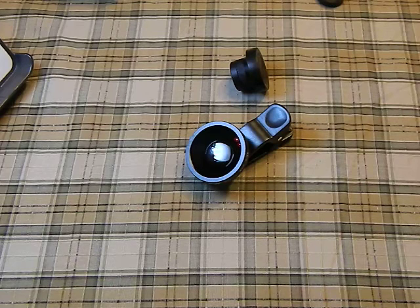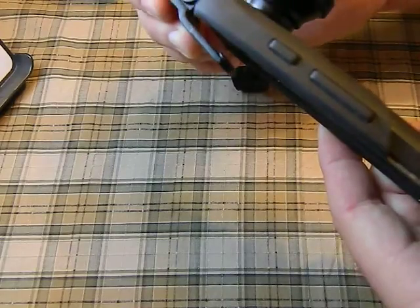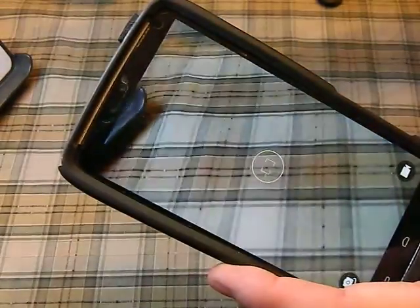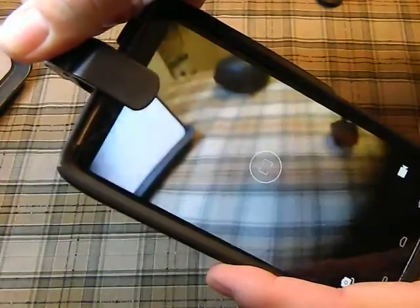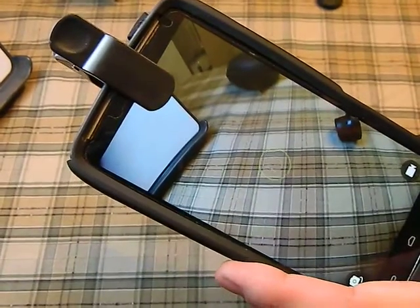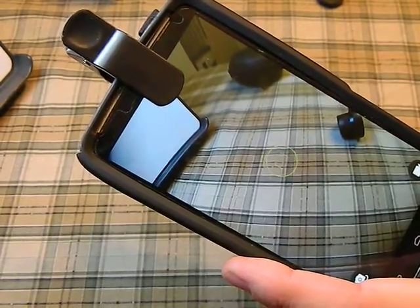Of course I've got to take my case off my phone real quick — I never plan ahead. All right, so you've got your phone, I'm going to turn on the camera. Basically how this works: you put this over the lens and it will turn it into a wide angle. You can see the difference — there will be a little bit of ghosting around the edges, but I think that's because of this rubber piece. If you take that off it would probably disappear. You can see this widens up your view quite a bit.